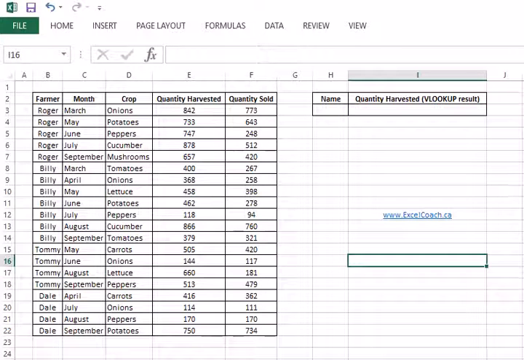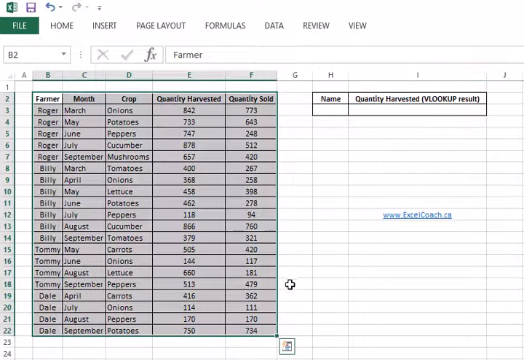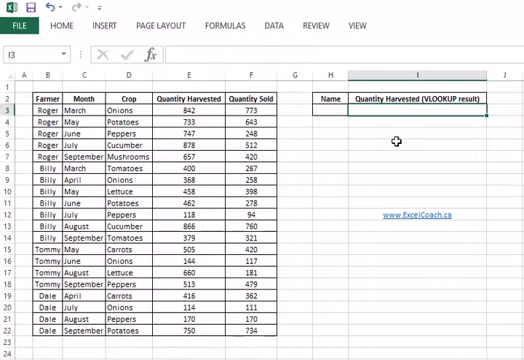In this video, I'll be explaining how a VLOOKUP works. First things first, let's start with what the different arguments are when writing a VLOOKUP formula. So in the spreadsheet that I have set up, I have my data right here, and I'm going to write my VLOOKUP in this cell over here.